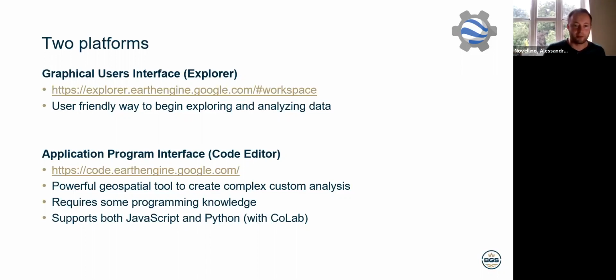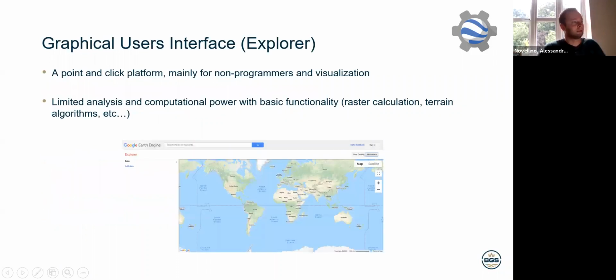So if you want to do some big calculation, you use Google Earth Engine, but then if you want to do another type of calculation on that dataset, you can go into Google Colab, if you need to use Python code. It's a very short presentation, by the way.